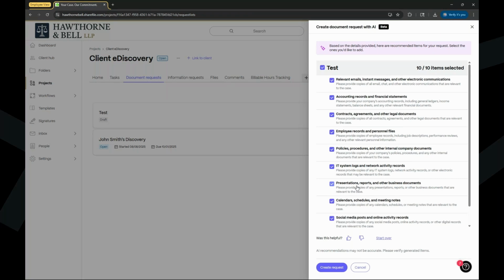The great thing about templates within projects, and especially document requests, is that I could start with this list, and perhaps I need to add more or generate a separate list for this. I can create separate templates for different needs. That's where it really comes in handy, where I can establish that template, and depending on the client and who I'm working with and for what reason, I could choose that pertaining template to establish within the project itself. So again, a very nice, easy way to get jump started in creating a really great request list and working with your client.